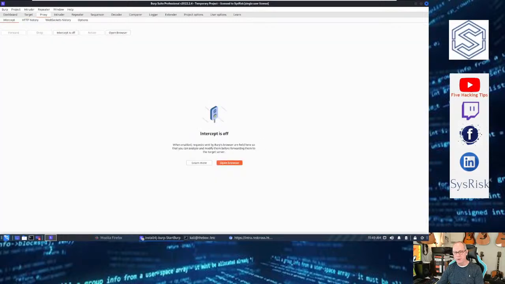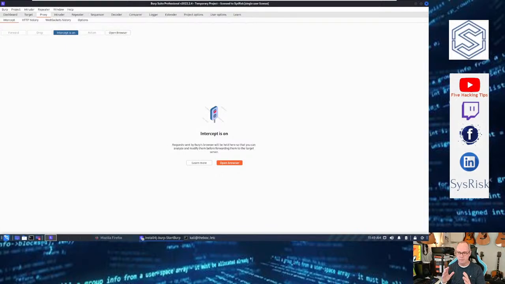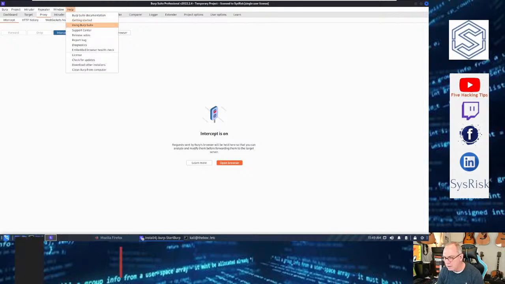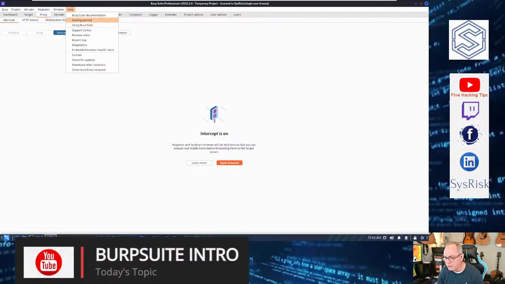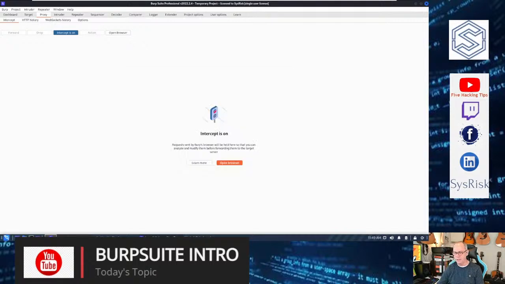Let's move over to the proxy tab. Across the top, you'll see a proxy tab there. It says intercept is off. Let's turn intercept on. Here, I already had the Chrome browser open. But this is the nice thing about the most recent version of BurpSuite. Let me share with you what version I am running here. If we look at the license, it's 2022.2.4. So that's the most recent version. I just updated this yesterday.